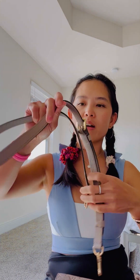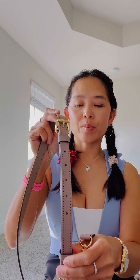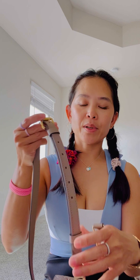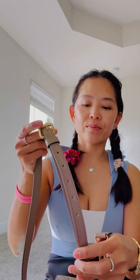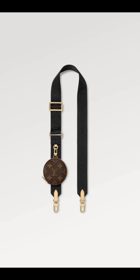I do find it can be a bit bulky even carrying it crossbody, but I'm willing to deal with it because I love how the bag looks and the organization of the compartments. This bag comes with a crossbody strap in the same color leather, and it has six holes to customize the length. I'm already on the shortest length and it fits me perfectly crossbody, but for wearing on the shoulder I'd need to shorten it even more since I'm very short. I also saw a replacement strap from LV that retails for $935, which you can adjust as much as you want with no stopping point.